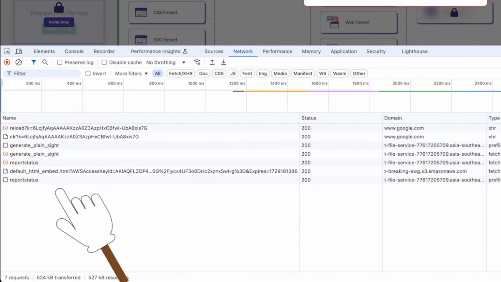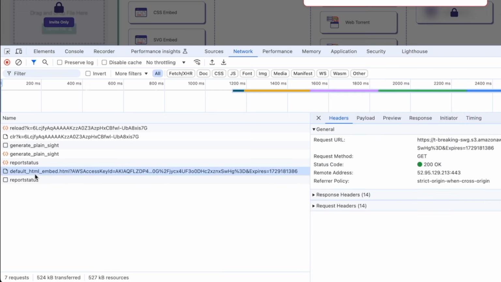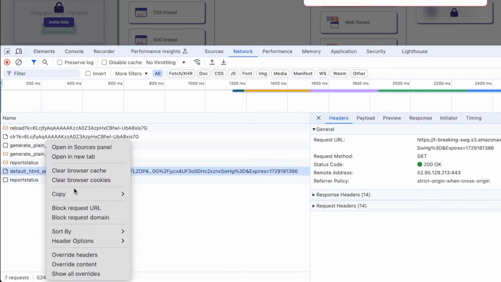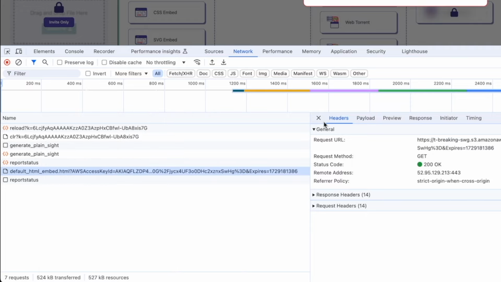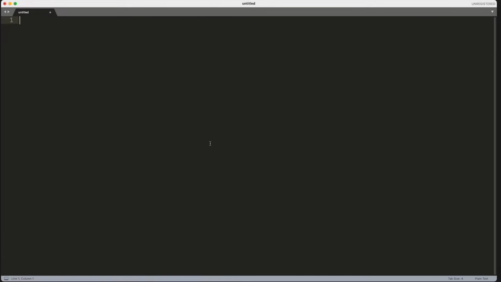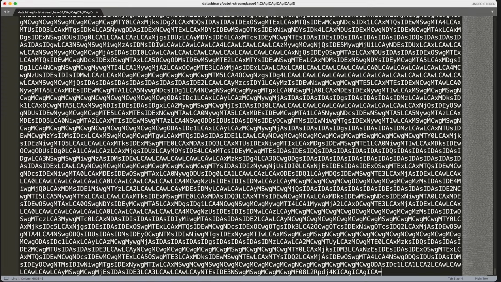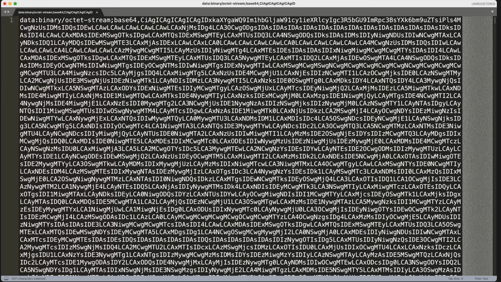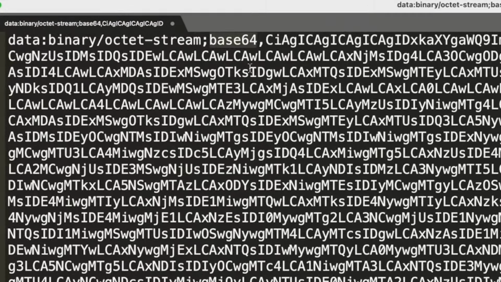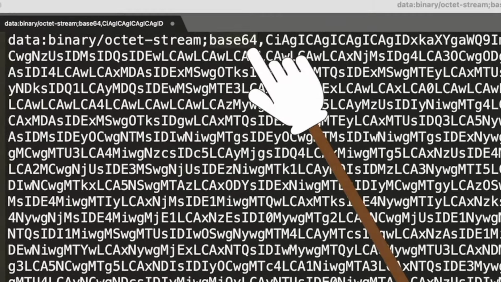And we can learn how that page was made by simply looking at the default HTML page. This is the last request we got. And if we right click it and copy the response, I just want to show you what it looks like. So I'm just going to go to a text editor and we're going to paste it here. And it looks like it's gibberish, but many of you might already notice that this is base 64 encoding. And even if you don't know, if you scroll all the way up and you look in here, you'll see that it's telling you that this is base 64.